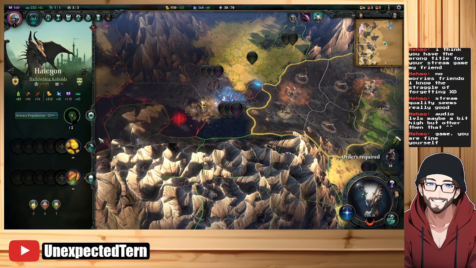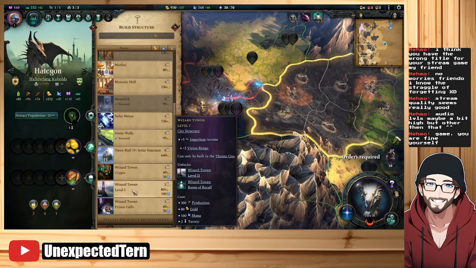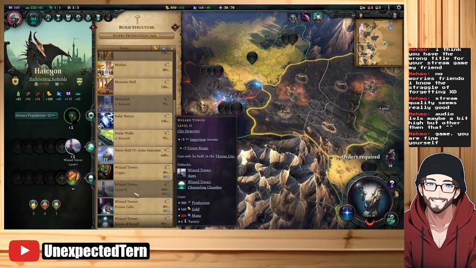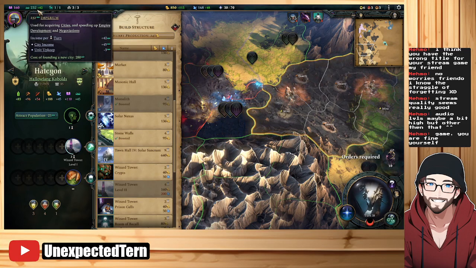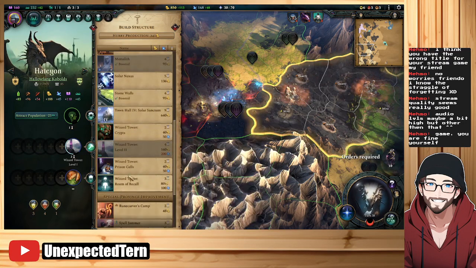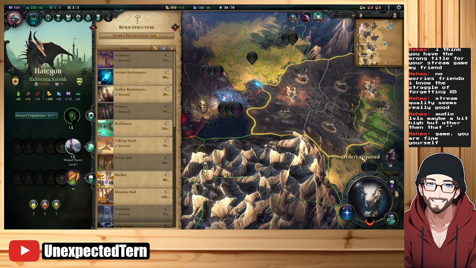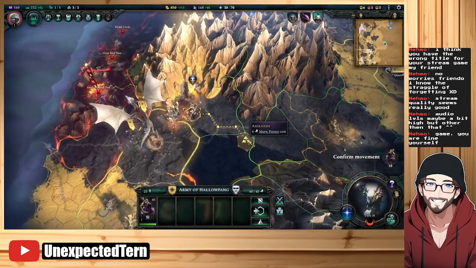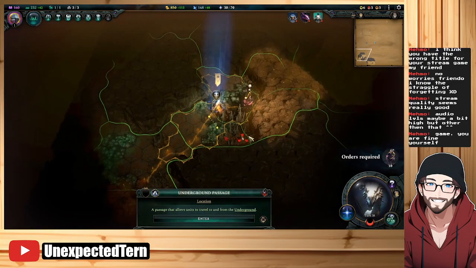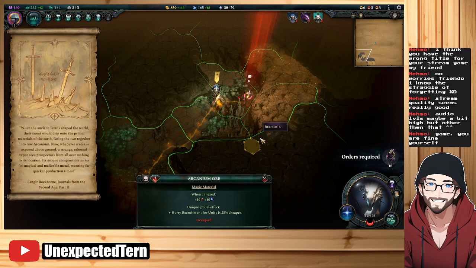There's that army. Let's pick up a wizard tower to accelerate our Imperium gain, because we're going to need that extra Imperium ASAP. See what's down here. Arcanium ore.